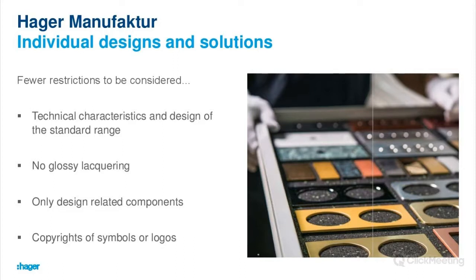As I already said and also shown, we are only able to upgrade design parts, so only in brackets. What is not possible to change are the 220 volt components, for example. That's something we cannot touch by Manufaktur, because these components are security related, related to certifications. If we changed these parts, we would lose our certifications and this would become a big problem, or we would need a new certification process, which will take several weeks and a lot of cost. So that's something we do not do in Manufaktur. We focus only on design parts.